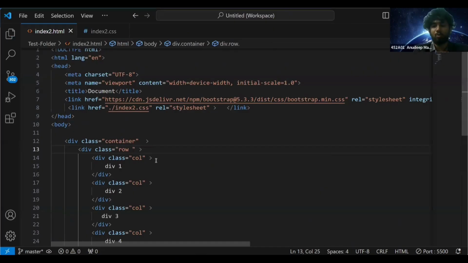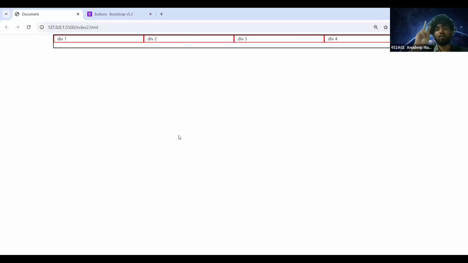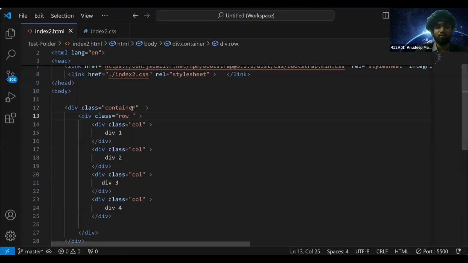Now basically what do I want? In one row I only want to have 2 columns. Okay, here 4. Here, if I give 4 divs with 4 cols, what is happening? I'm getting 4 columns, right? In one row, I want to have only 2 columns. In this case, what I should do? To this row, class name row, I need to add one more class name, that is row-cols-2.